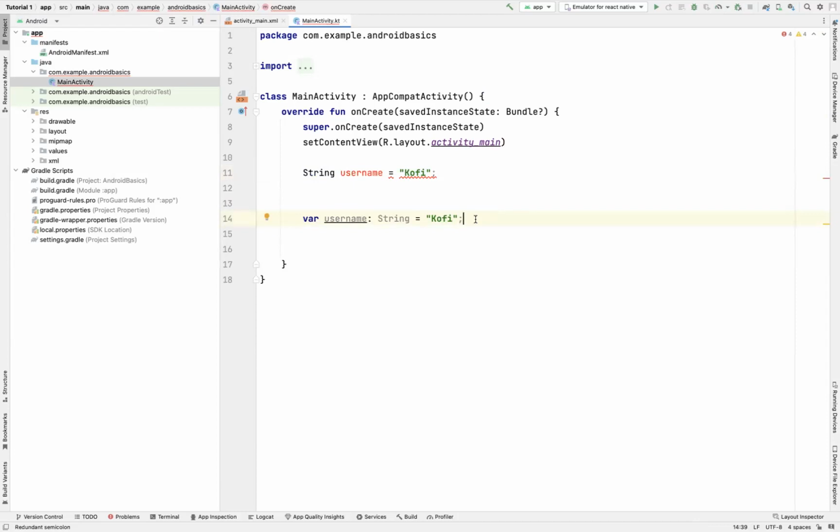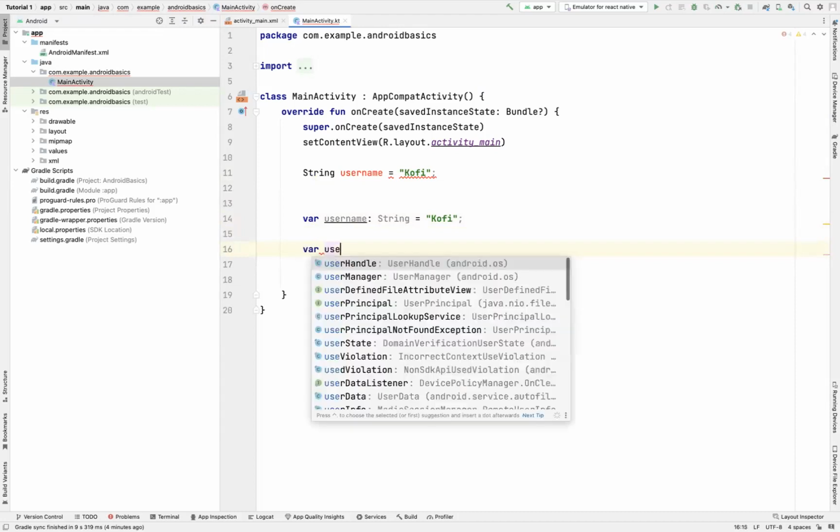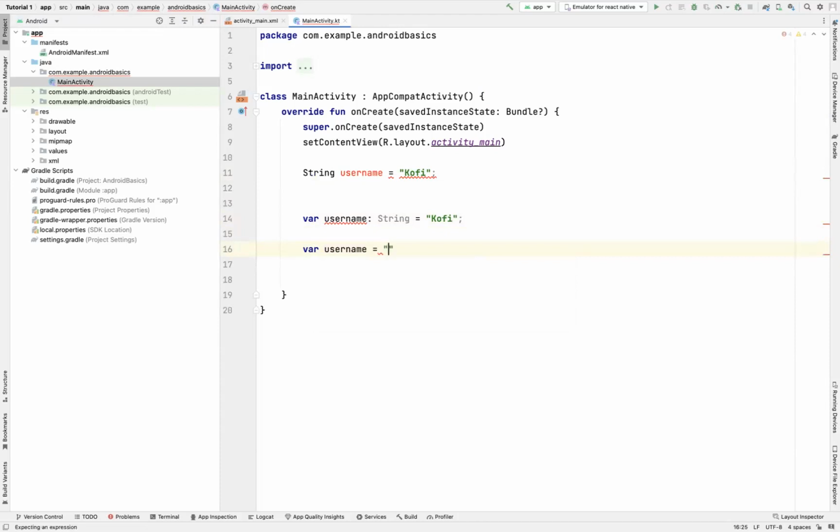So this example that I'm about to show you, we can actually make it quite simpler for ourselves. Kotlin will allow us to simplify this code by shortening it to this: var username equals Kofi. Now, when you create the variable this way, we are cutting out the data type.